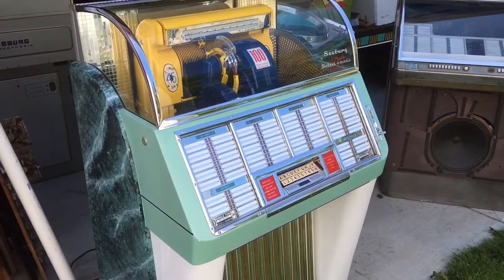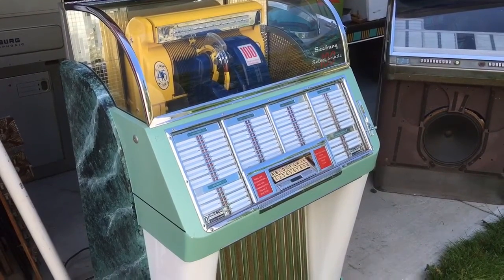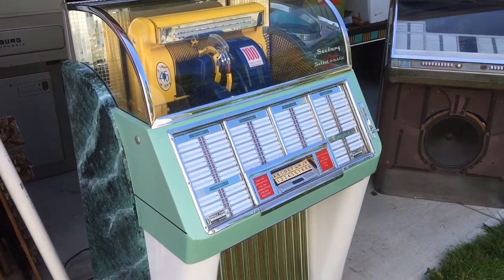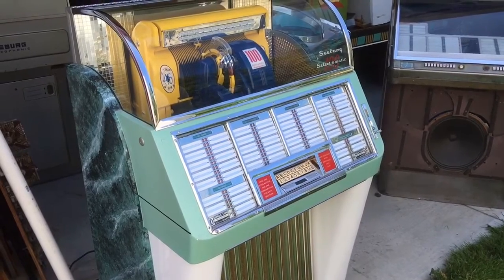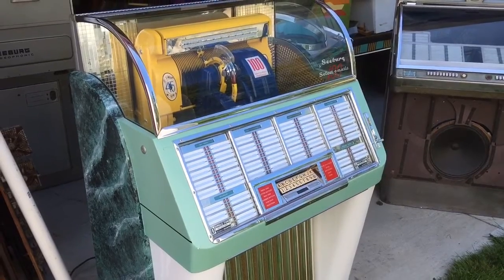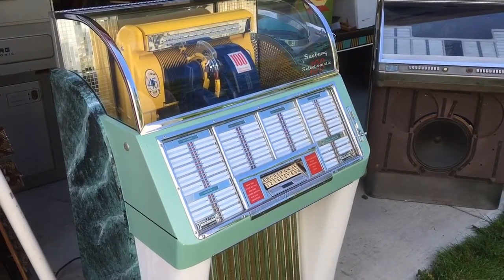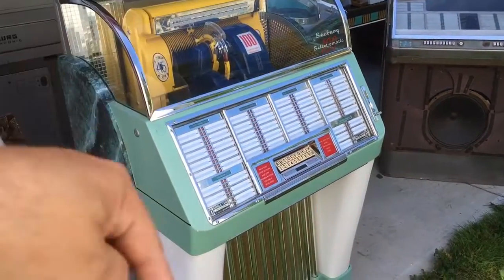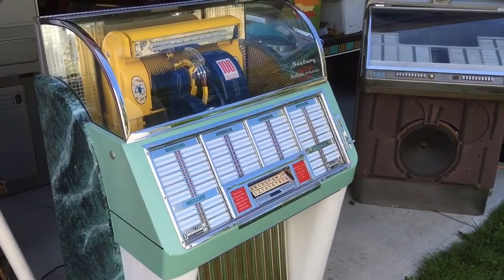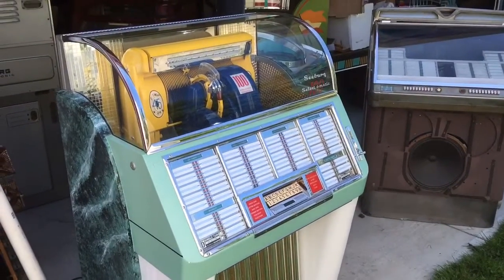If you're interested in this jukebox, or you have a jukebox to sell, give me a call. I'm located in Rochester, New York — my name is Mickey: 585-747-0605. We buy jukeboxes all over the United States and also refurbish and sell them. We ship right to your door for between $375 and $450, insured. We give you videos on how to set up your jukebox, surround it with foam board, secure the mechanisms inside, and we're with you through the whole process — so you're not left stranded.